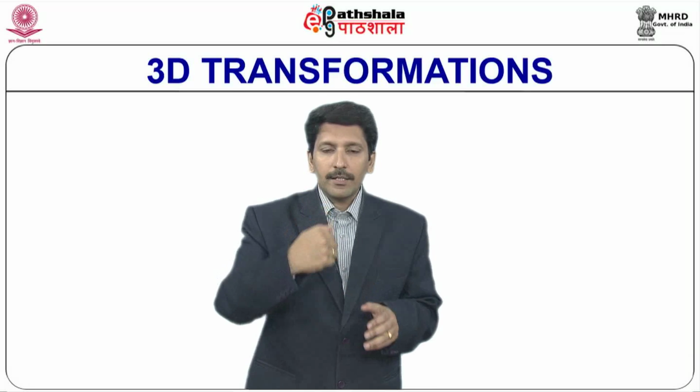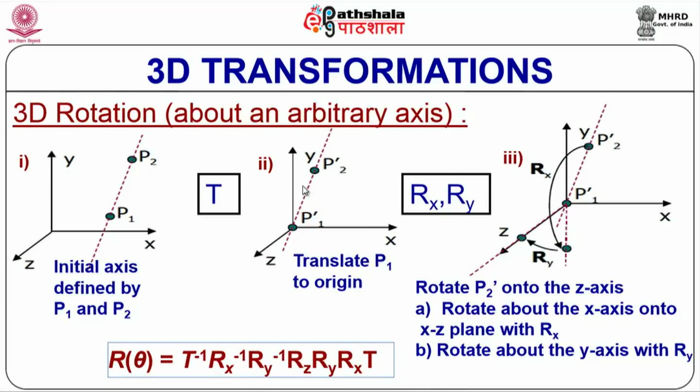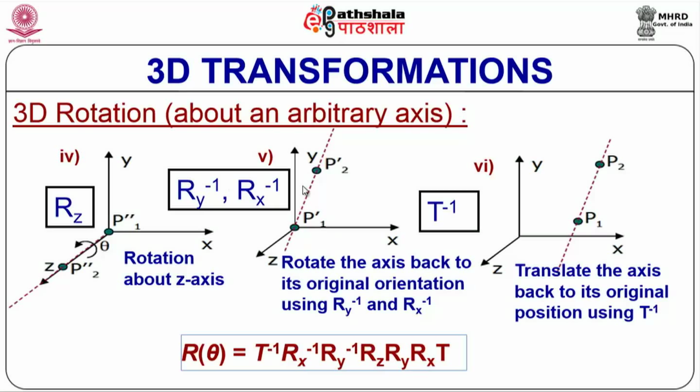Always our aim is to align any randomly oriented line with the z direction. Now the second rotation is with respect to the y axis, and you align that with the z direction by some angle. So the next step is to perform rotation about the z axis, the standard rotation about z axis, which is Rz of theta. The standard rotation matrix is x dashed equals x cos theta minus y sin theta, y dashed equals x sin theta plus y cos theta, and z dashed equals z, which are the set of equations that you can consider. The matrix for that you can assume.